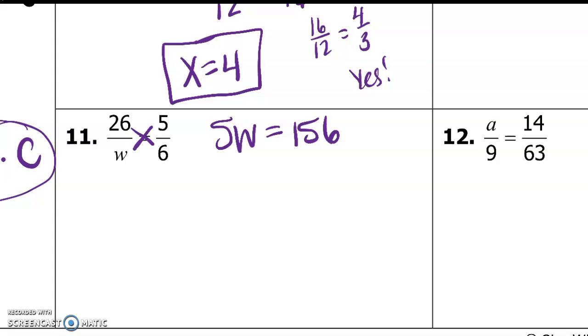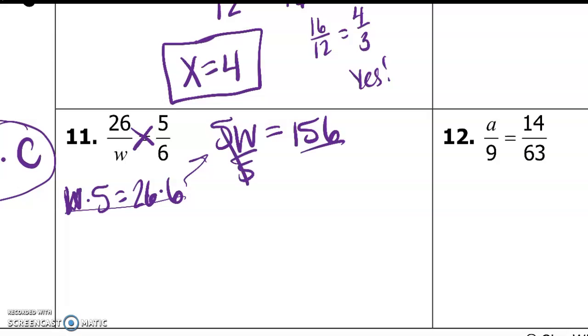All right, so I did not write out all of my steps. If you still need to write out W times 5 equals 26 times 6 and then get to this step, that's totally fine. I'm just trying to make it as few steps as possible for you. So if you can just remember to multiply, then you don't have to write that step out if you don't want to. Anyway, we need to divide by 5 now to get W by itself. This one is going to be a fraction, or a decimal. It is okay to get decimals for these. You're going to get 31.2.